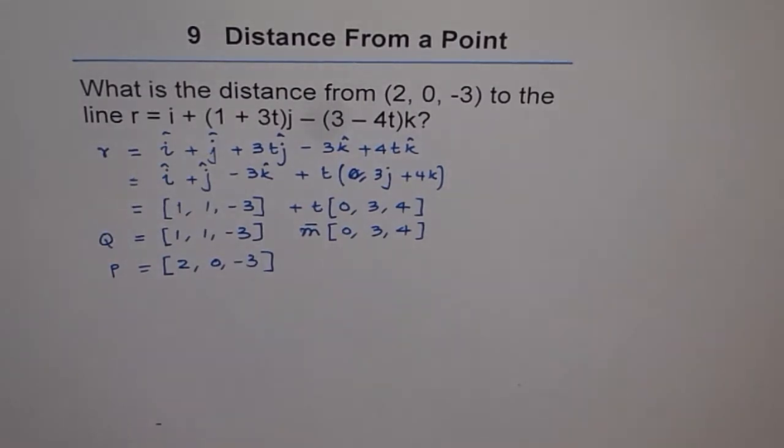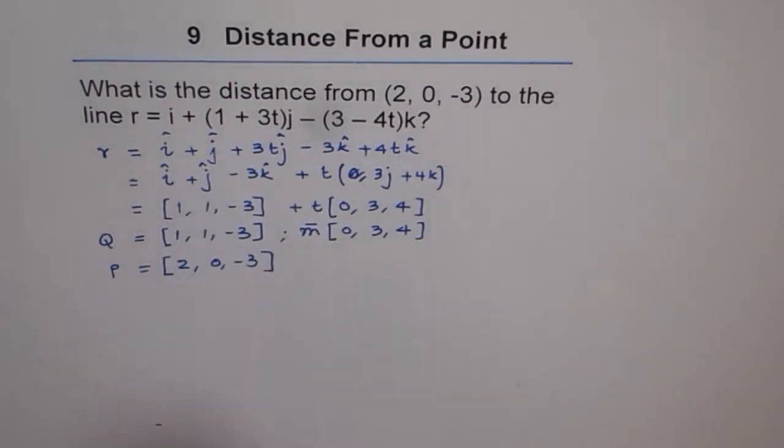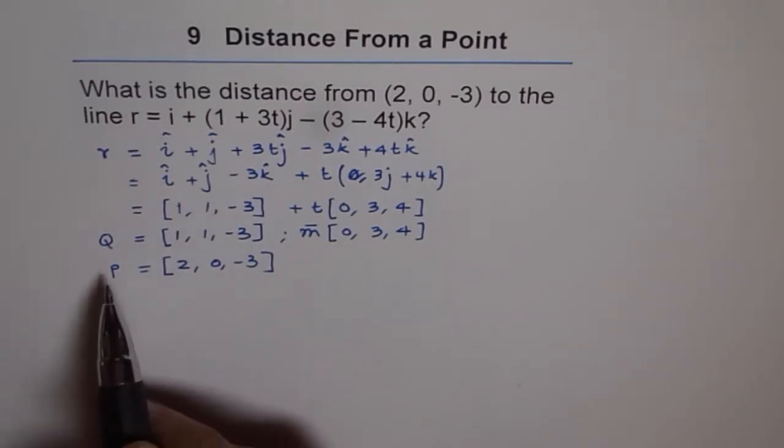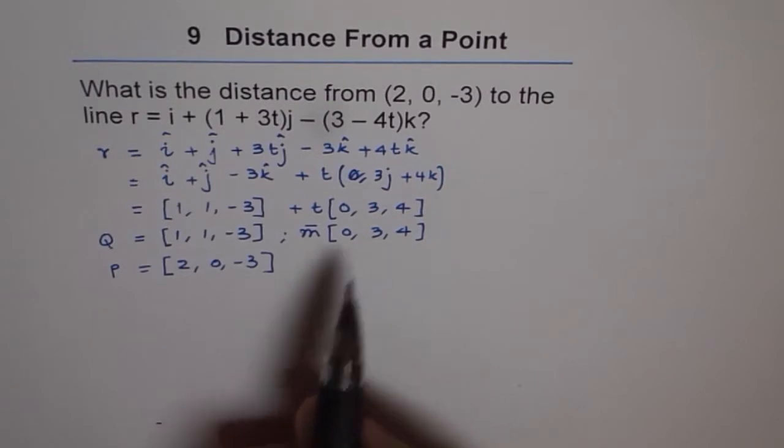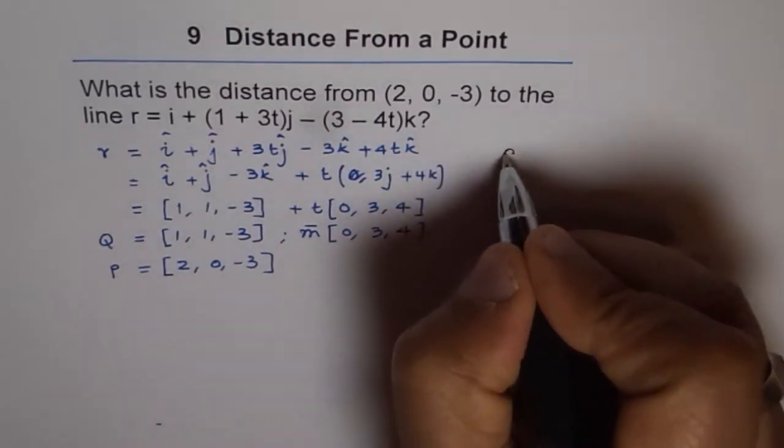What we need to find is the distance between this point and the line. Now, of course, the shortest distance will be the perpendicular distance from the point to the line. This should have been, actually, the shortest distance. Now that we can get with cross product, right? So what we can do is, we can do cross product of PQ, that direction, with the direction vector of the line, and then we get the shortest distance. So let me remind you of the formula for the shortest distance here.